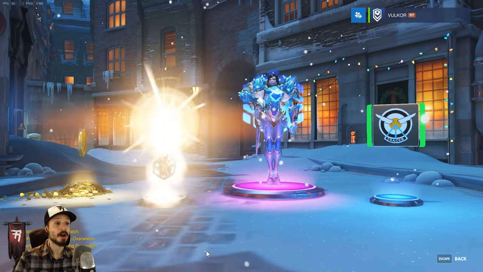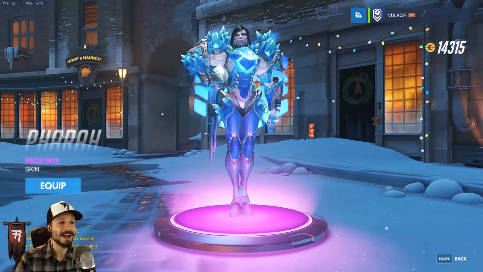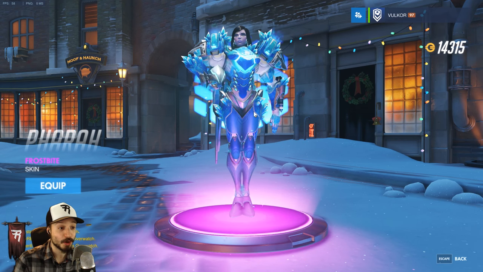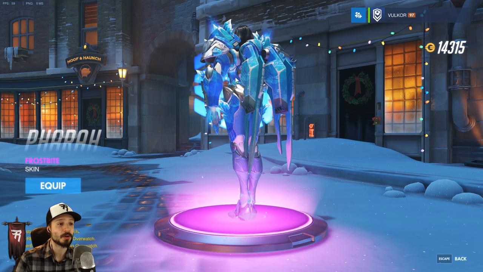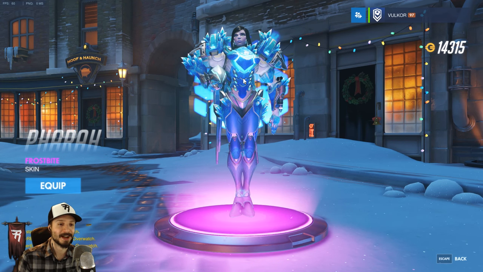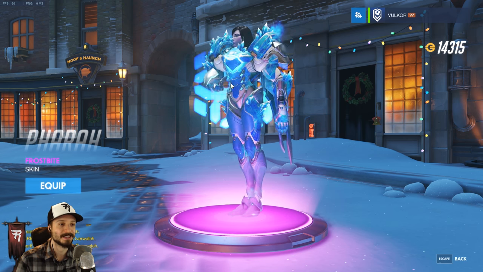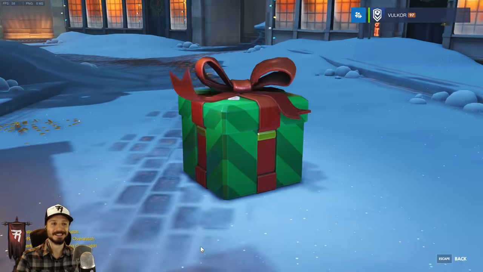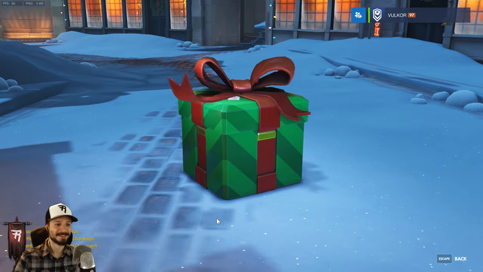Oh, yes! I love Fareeha everything. It looks like she's coated in ice and ice crystals. Holy shit. I have too many cool Fareeha skins, guys. First world problems. Frostbite skin. Look how cool that is. Man. Final three. Two left to go.